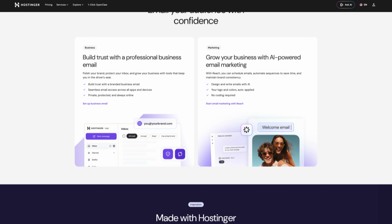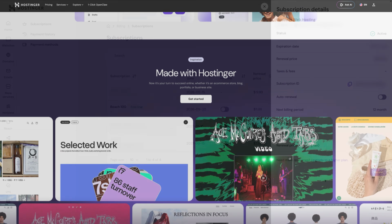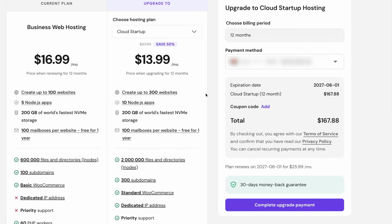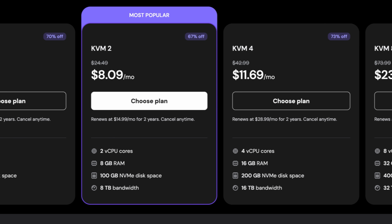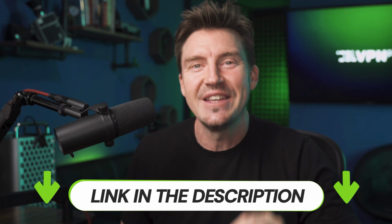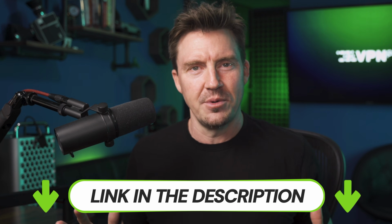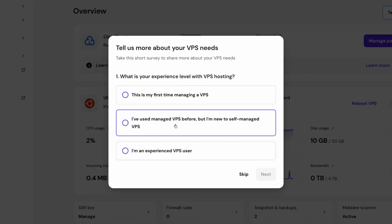What's good about VPS versus shared hosting is that most providers offer them both. Take Hostinger, one of my favorite providers for its low prices and modern technology. You can start with Hostinger shared hosting and then upgrade your subscription to VPS with basically one click. Okay, naturally, VPSs are going to be more expensive than shared hosting, right? Well, not really. Actually, Hostinger's prices aren't that different. Yes, VPSs are quite cheap, especially if you use my discount links from the description. But why is Hostinger VPS so affordable? Because they are unmanaged virtual private servers.